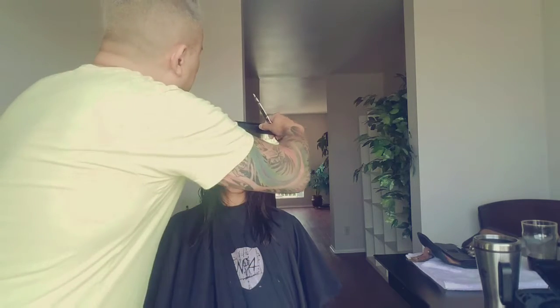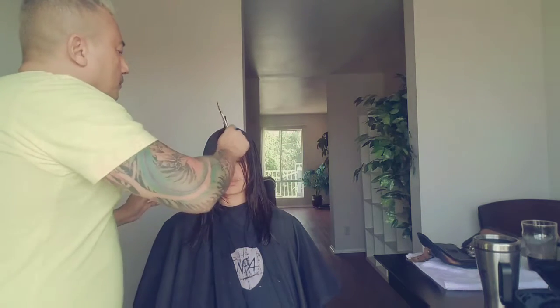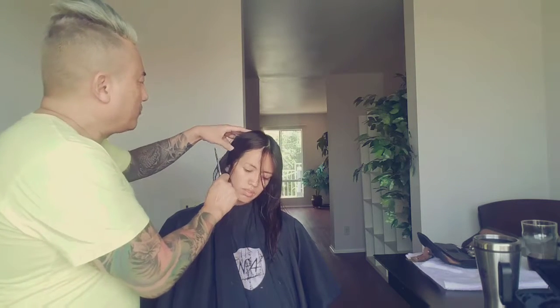At this point you also have the option, if a client wants a specific part on one side, to cut it to where it needs to go. But if you do a specific part on either side, when the hair moves you have a greater chance of unevenness when it falls on the wrong side. So normally you'd do a section — but I'm so advanced now I just grab everything — do a slice at an angle that frames her face.